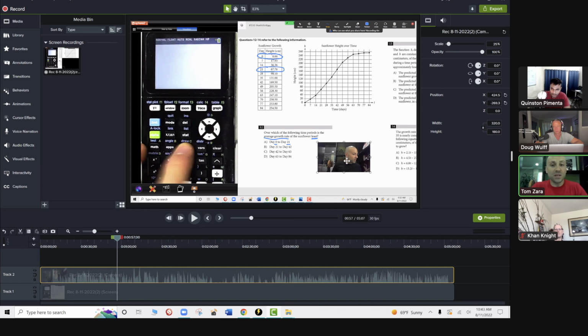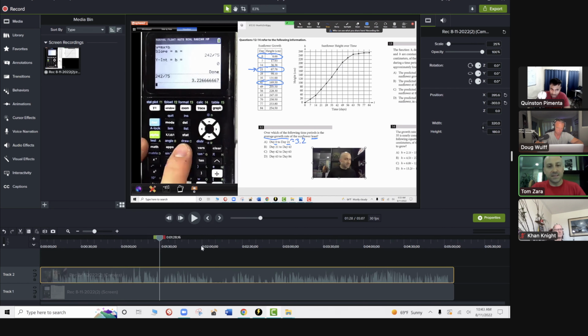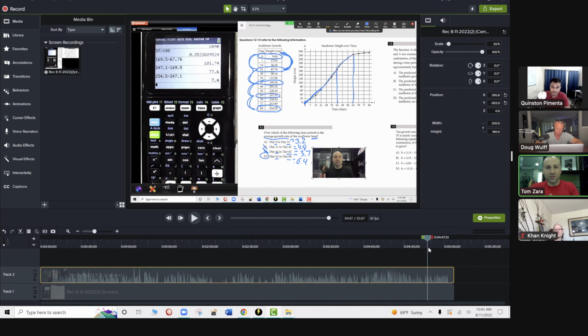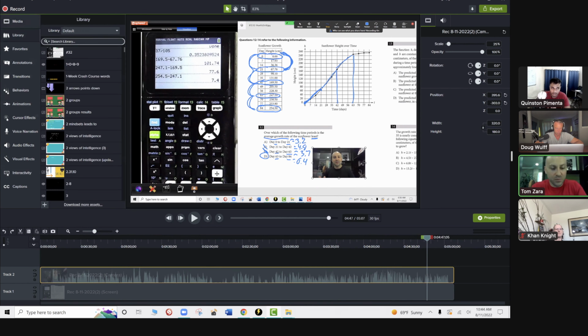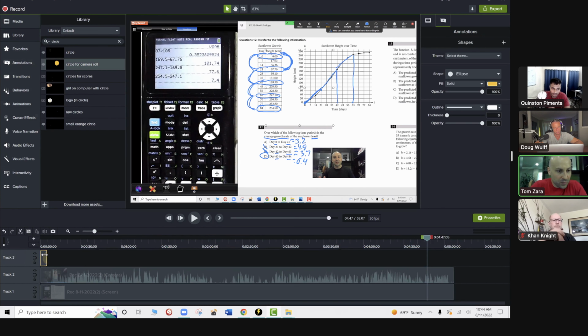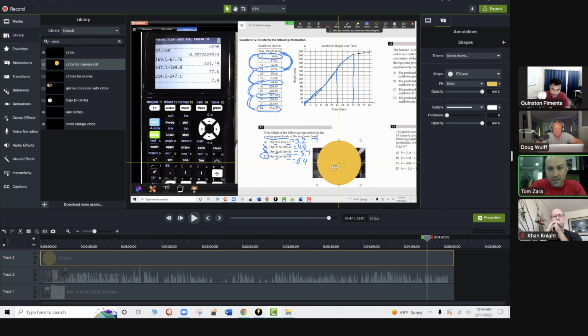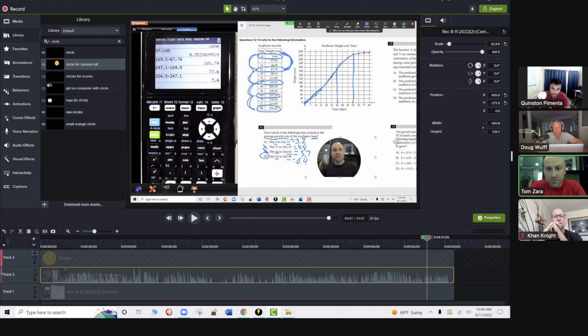So, something I do, for example, let's say I'm doing one of these, and in this case, I'm working on the same one question the whole time. So it's not like my camera needs to move positions, but something I like to do is put in my camera so that I can make it a circle, right? Do one of those. Okay. Yeah.